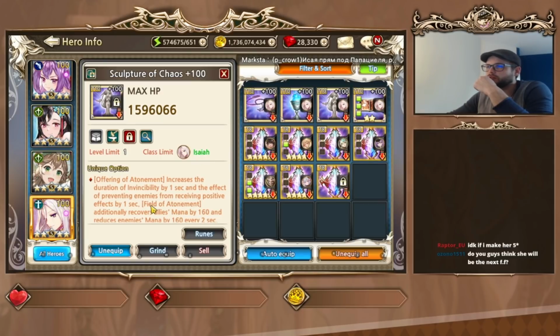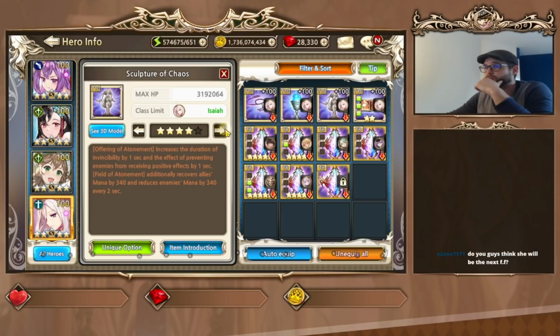Combine that with the UT3 Offering of Atonement, increases the duration of the invincibility by 1 second and preventing the enemies from receiving positive effects. That is beautiful. The only thing that increases is allies recover MP by this and that. Oh, loady load. That is sick.